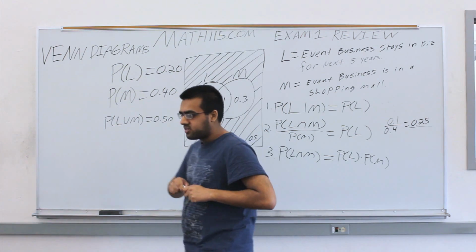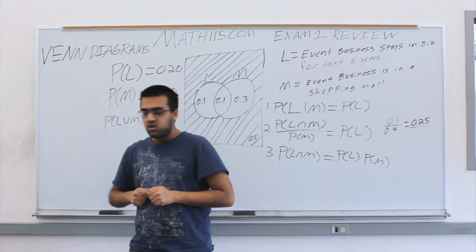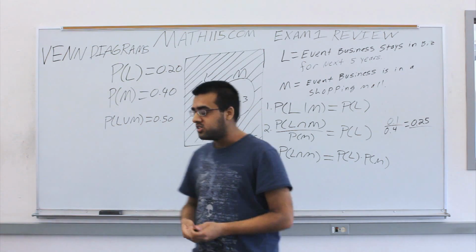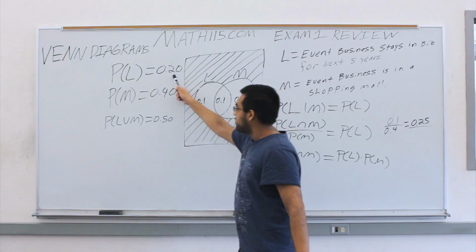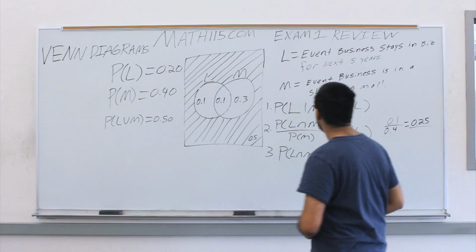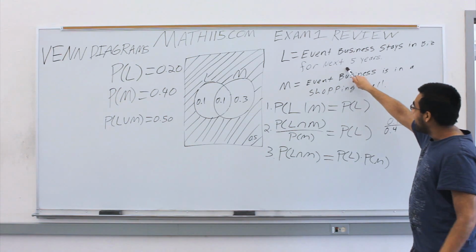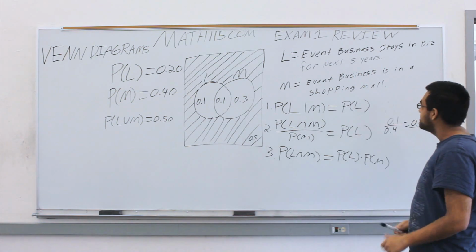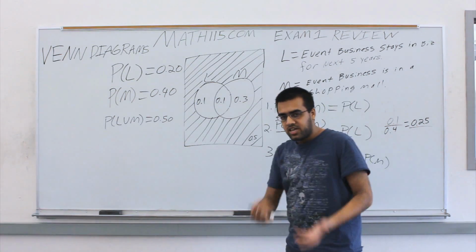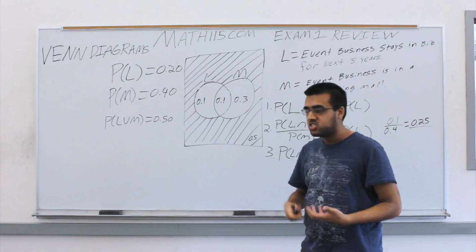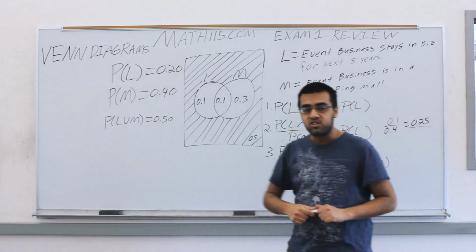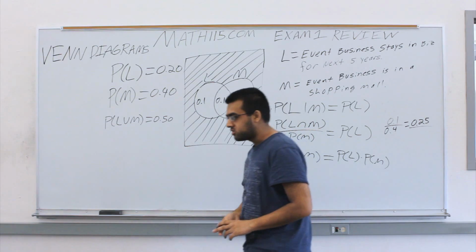So let's take a look at part E. What is the real-world interpretation of the statement, the probability of L is 20%? So this is 20%. They're asking, well, how do you say that in words, basically? What is the real-world interpretation? Well, if this is what L represents, the event that the business stays in business for the next 5 years, then what that is saying is that you have a 20% chance for your business to stay in business for the next 5 years. That's what that says in real-world terms.